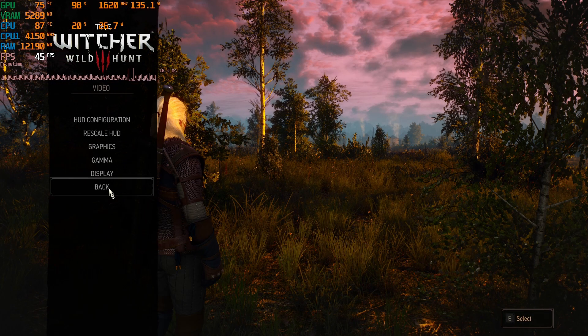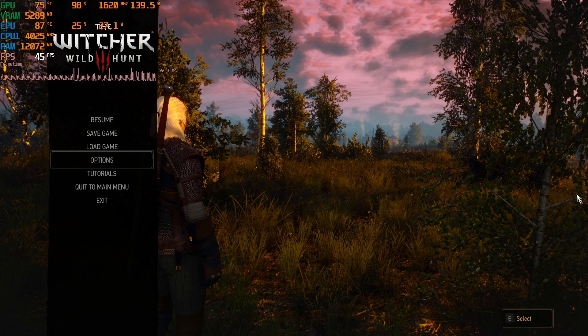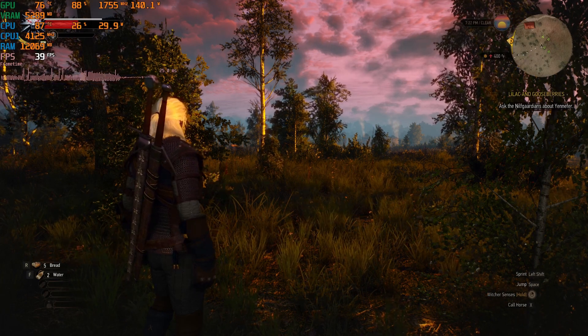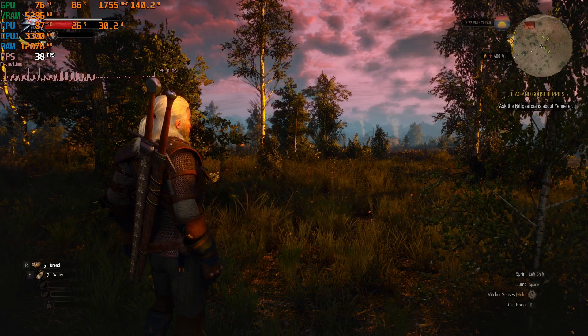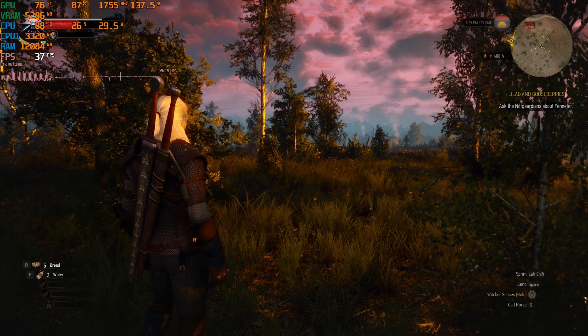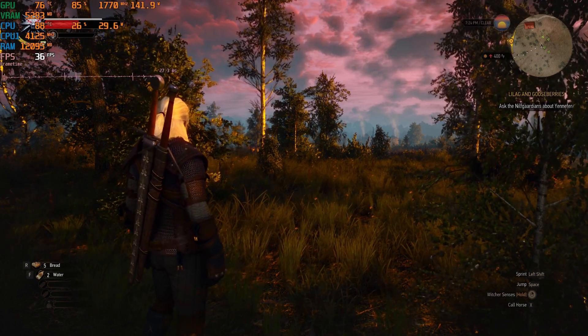I go into my options and I turn on Nvidia Reflex, and that's it — don't mess with anything else. Obviously, you notice my FPS starts to drop. Now it's in the 30s. This really threw me off when I was trying to do a quick benchmark to see different resolutions and settings, and my FPS just dropped. I was like, why is it in the 30s?